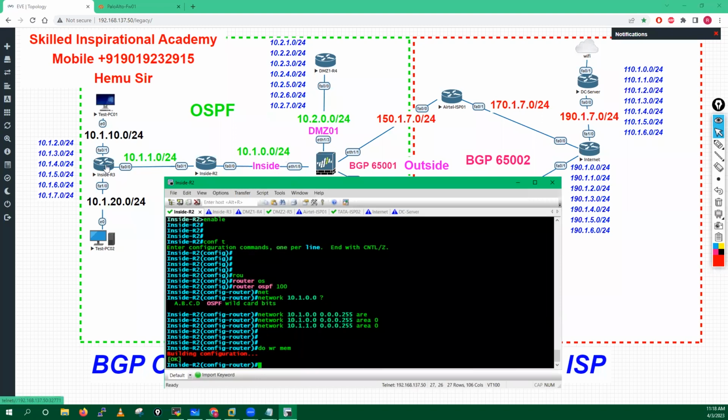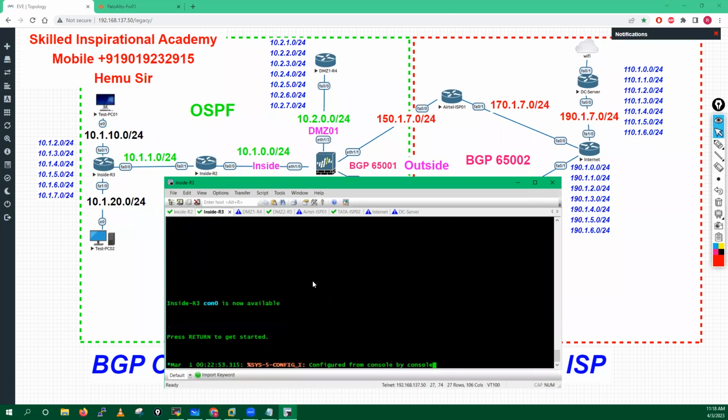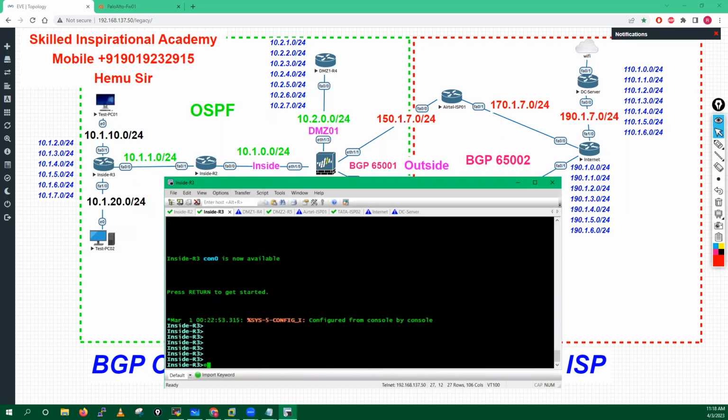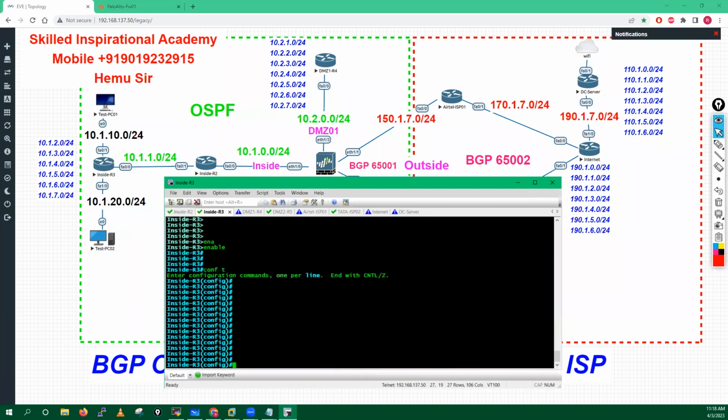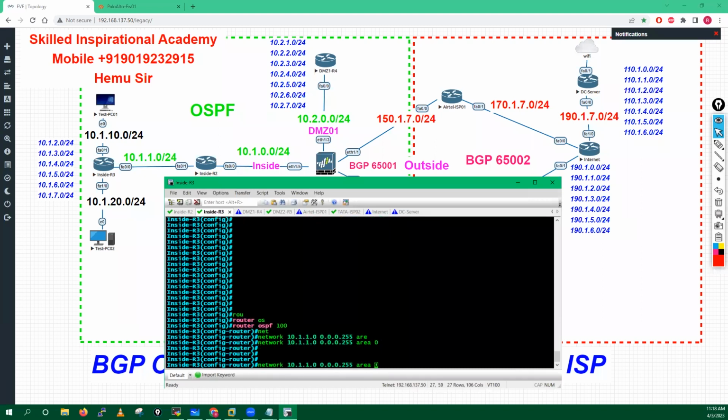Now let me enable OSPF on my inside R3 router. Enable, conf t, router OSPF 100, network 10.1.1.0 0.0.0.255 area 0. Then we have a 10.